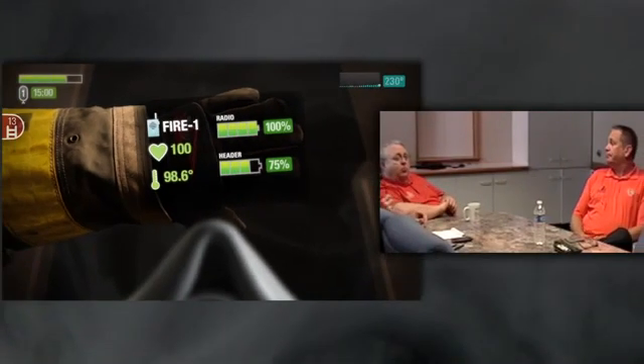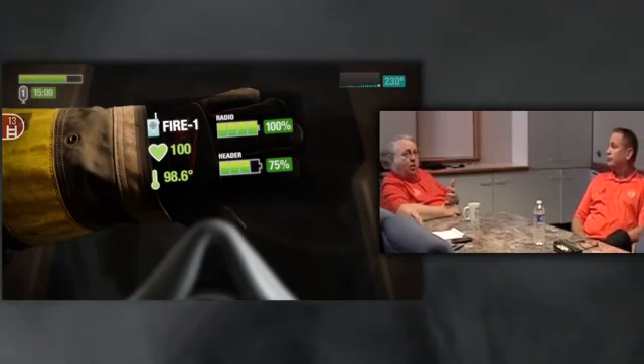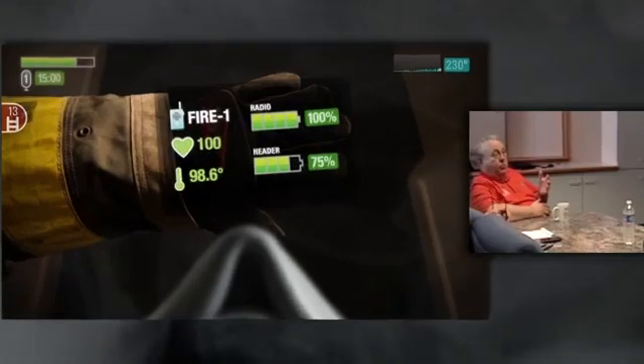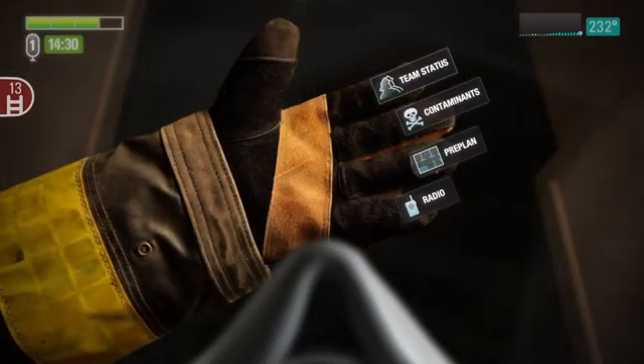The other thing I liked was, although you had a lot of features in there, they're not in there unless you want them to be in there — that'd be pretty important. While glanceable data is shown on the back of the glove, detailed data is shown on the palm. Detailed data is arranged into a series of hierarchical menus displayed on the fingers of the glove and selected with the thumb of the same hand. Moving back up the hierarchy is as simple as making a fist and opening your hand.